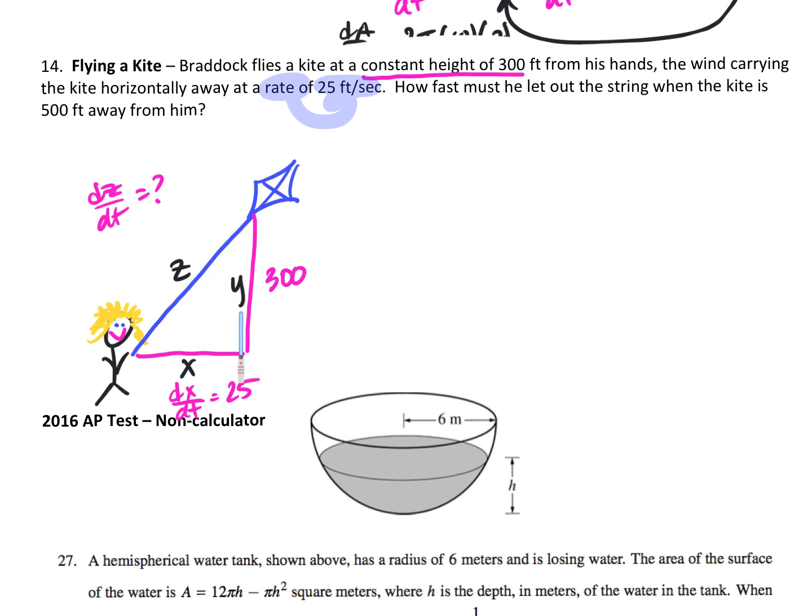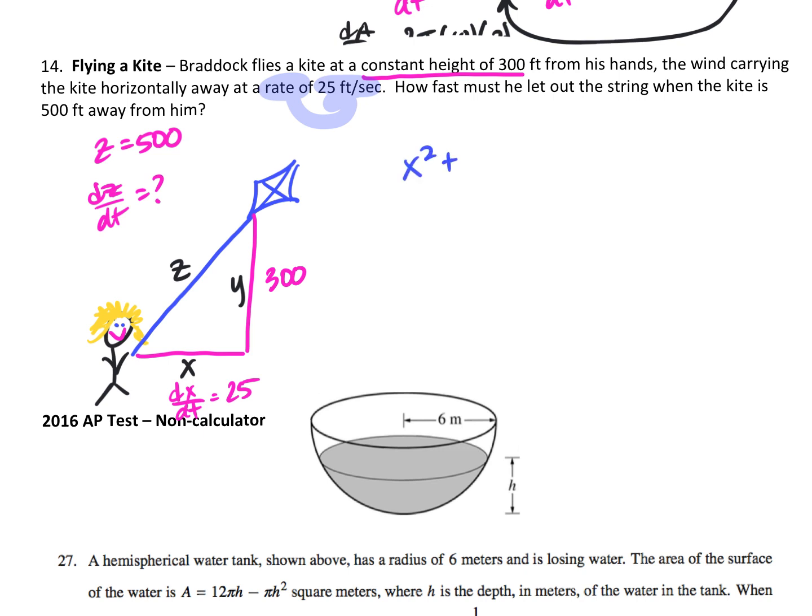Is it always going to be 300 feet tall? Yes, because that's how my kite works. You guys, I'm not going to put 500 on my picture because is it always 500 feet away from him? No, but I'm going to just put that little fact up here. The only things I can put on my picture are like this being 300 always. What equation do you think I'd use? If I need a dz dt, you agree I need the derivative of z. Dicey, you're saying I got to go Pythagorean theorem. What would that Pythagorean theorem be, Dicey? x squared plus y squared.